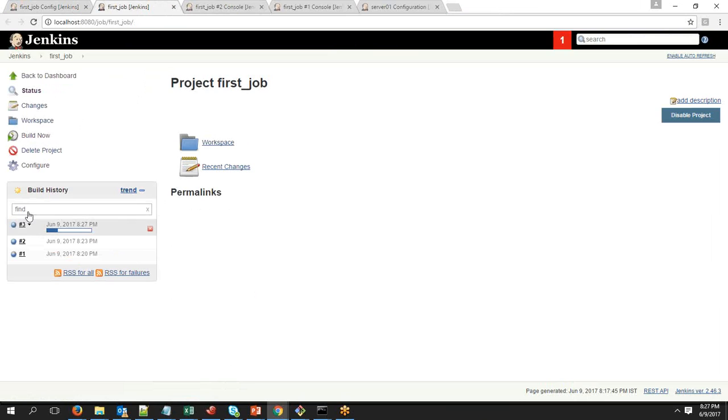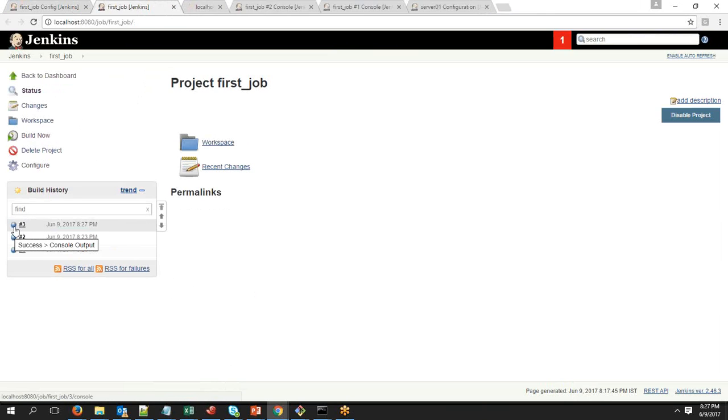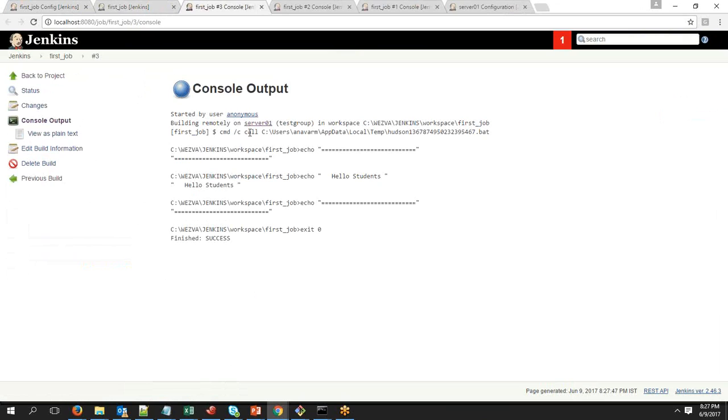Now if you want to see the output of it, if you click this, you can see it is not picking up your master, but it is trying to pick up a particular machine which is available in the test group. In this test group, as of now, only one machine is reachable, so it is automatically going to take that machine itself. And it is then trying to run all of them. Getting it? That is how we specify a machine and where Jenkins will be running it.